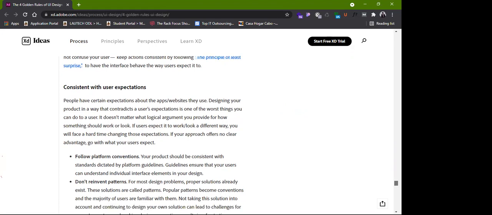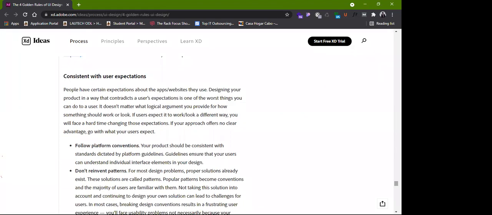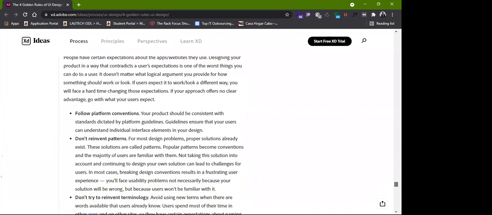And you need to manage users' expectation. Like we said in one of the points that I talked about up there, users should be able to predict what the next outcome or the result of what they are doing will be. So that's part of what contributes to expectation. You should be consistent with user expectation. Their expectation should not be dashed at any point.